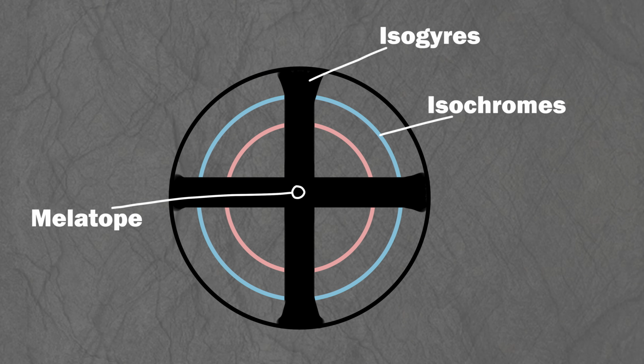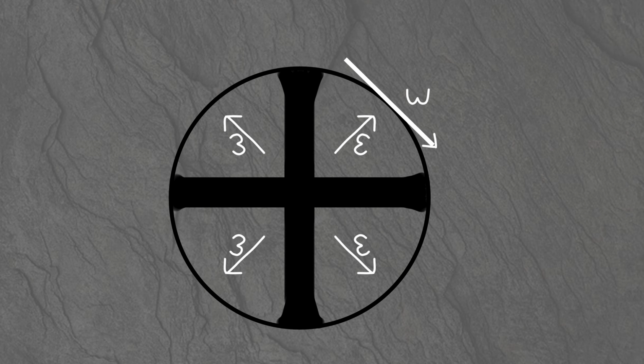You may also see these colorful rings. These are known as isochromes, and they just mean your mineral is either thicker or has a high birefringence. We can just ignore them. In the circular section, the two rays vibrate like this, where the extraordinary ray vibrates radially, and the ordinary ray vibrates tangentially.